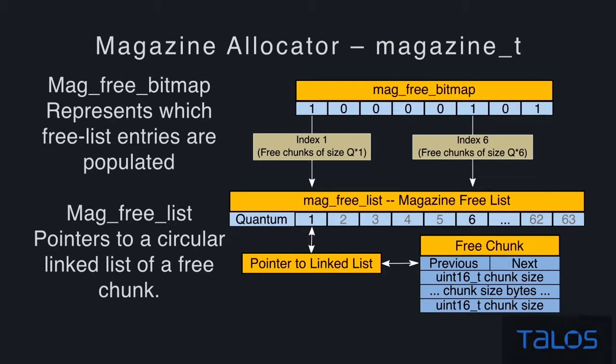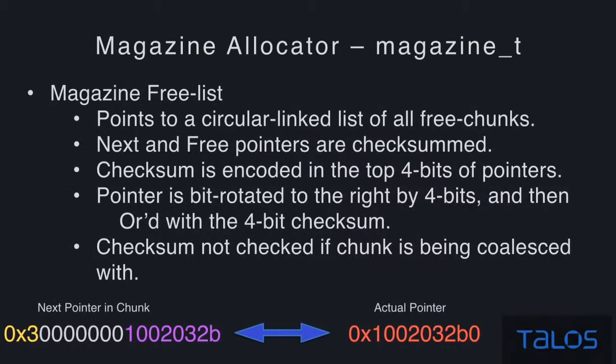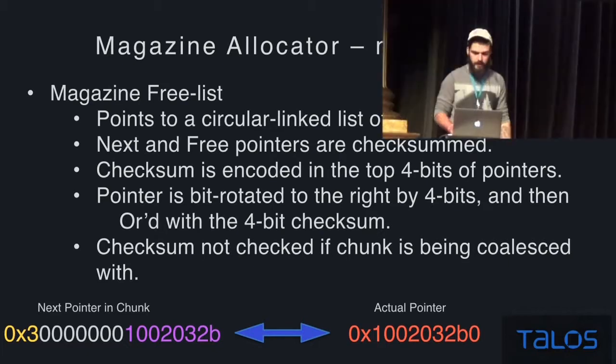Okay, and here's the free bitmap. It's just like any other bitmap. It's pretty straightforward. If there's a 1, that means there is something in that free list. So what it'll do is quickly check the bitmap and say, hey, is there a 1 there? If there is a 1, it actually goes physically through the free list and walks through it, getting the next items. Okay, and then notice these free list pointers are checksums. You remember the checksum we talked about up there? These pointers are checksums, and like I said, that's the idea there.